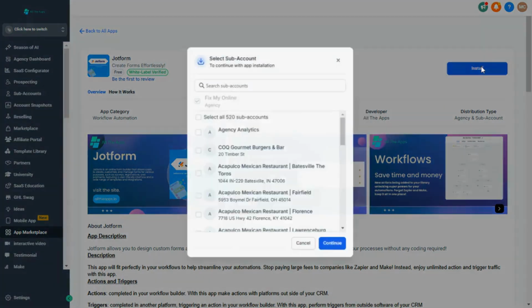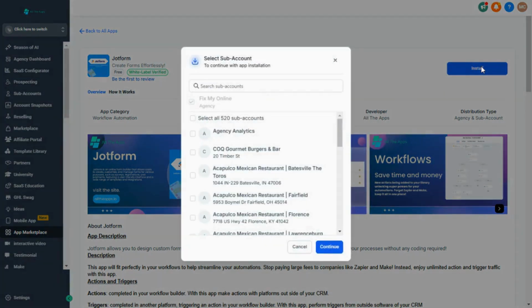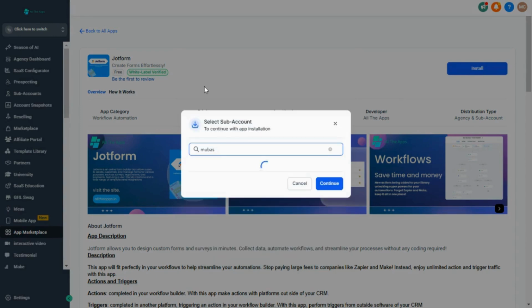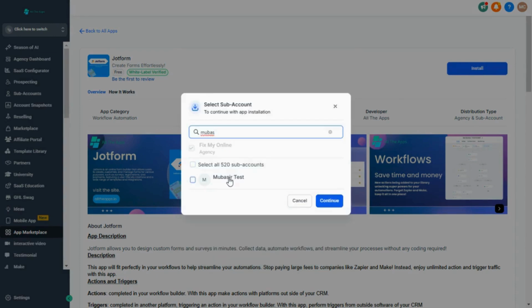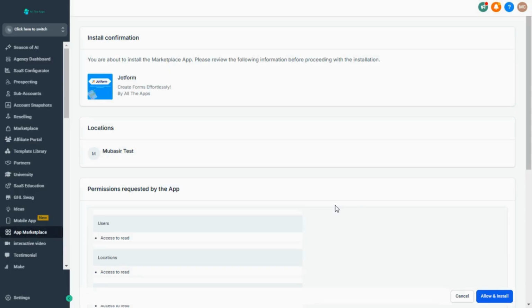It's up to you. You want to install it on any of your specific sub accounts. You can choose multiple sub accounts or you can choose them all. So now we will be just choosing our specific sub account, that is Overview test. If you want to choose them all, it will also give you the option to enable automatic future installation as well. But right now, we will be just choosing this one, allow and install.